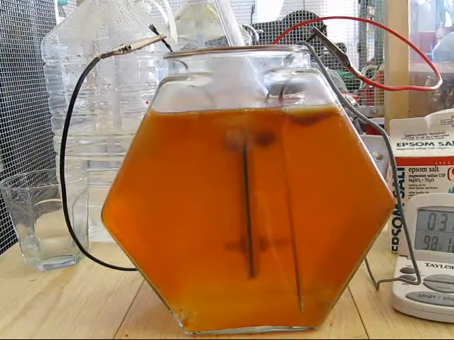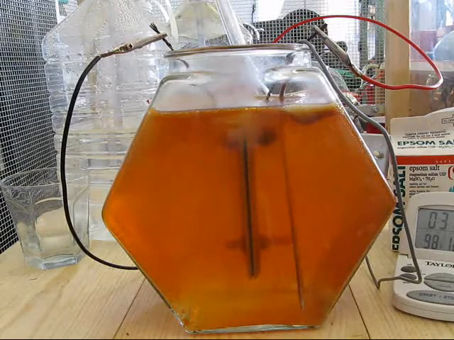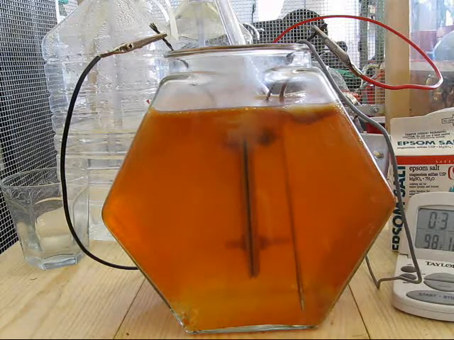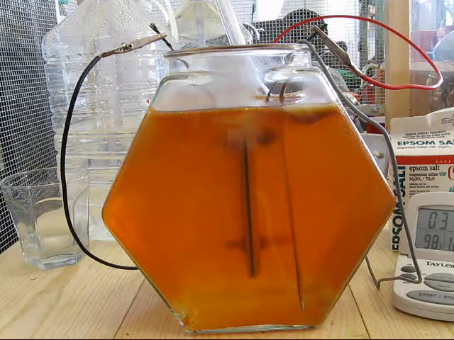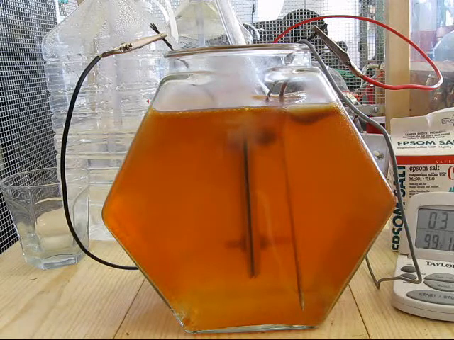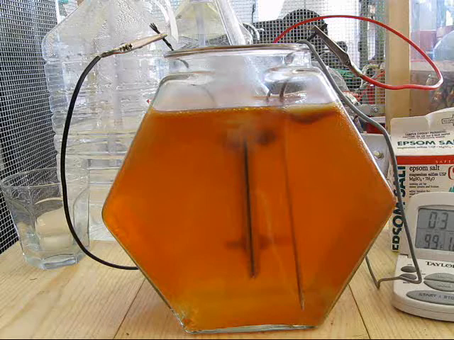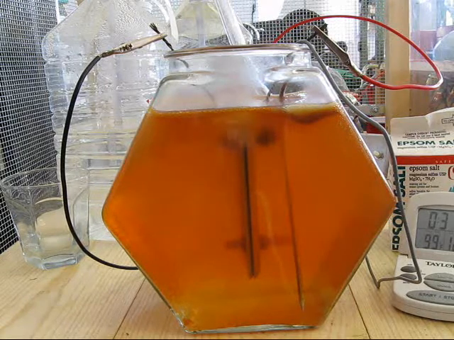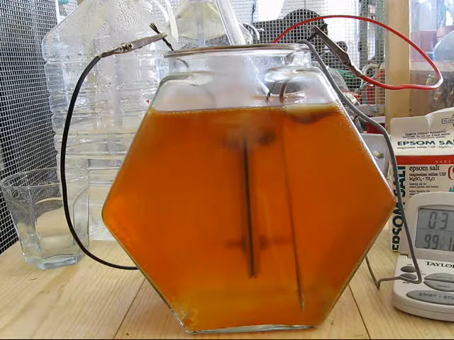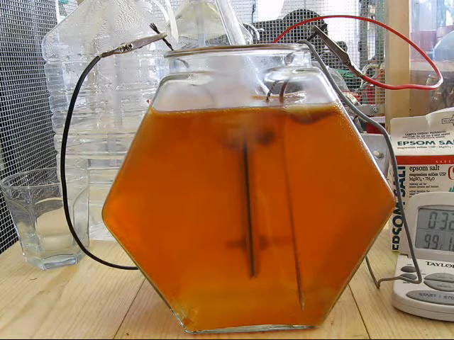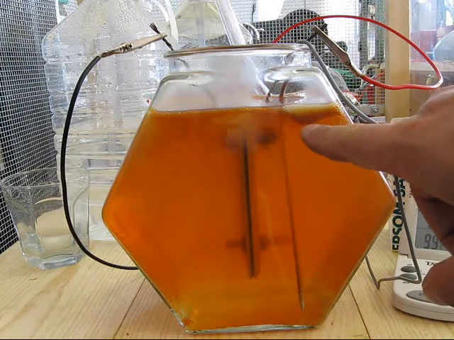At 31 and a half minutes I've got 98 degrees in the water. Right around 5 amps on the ammeter. The brown particulate is increasing in volume as I would expect. And there's a goodly portion of scum on the surface, as can be seen by this amount right here.